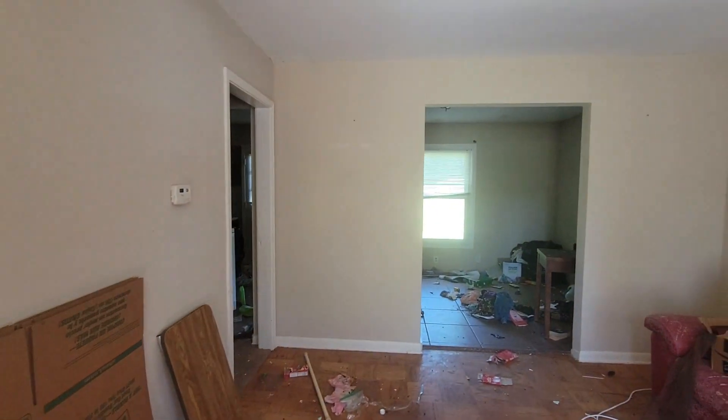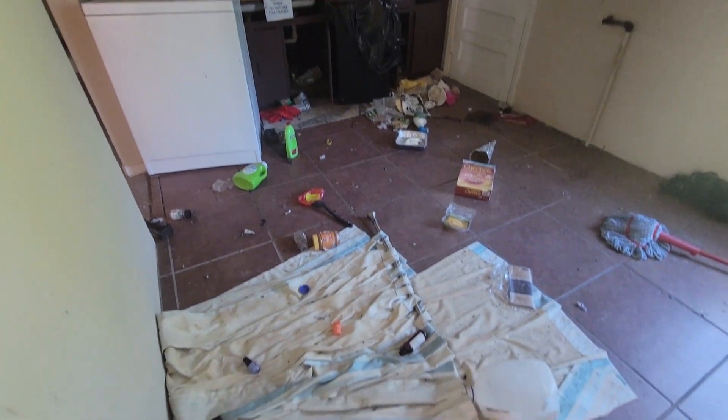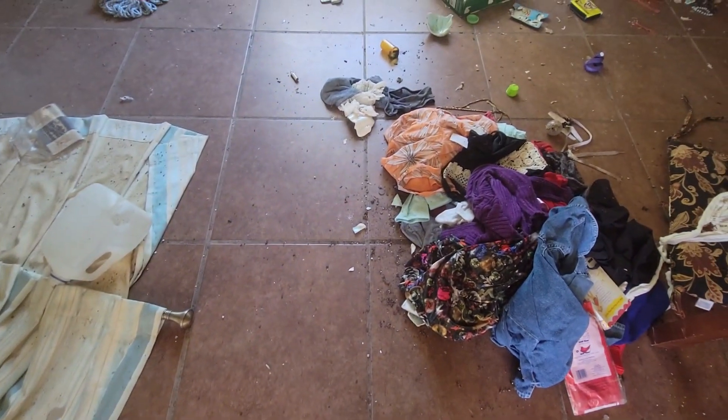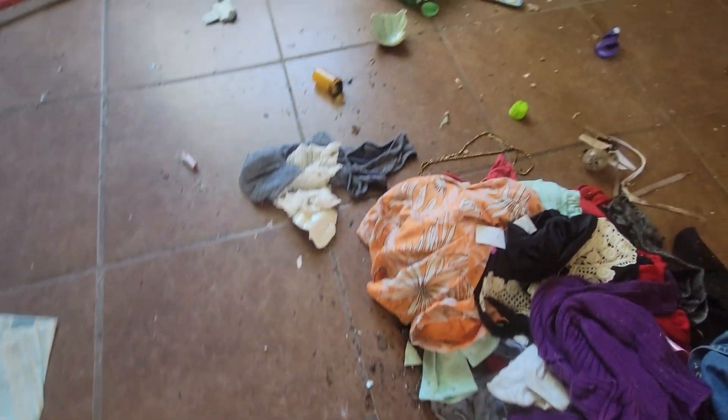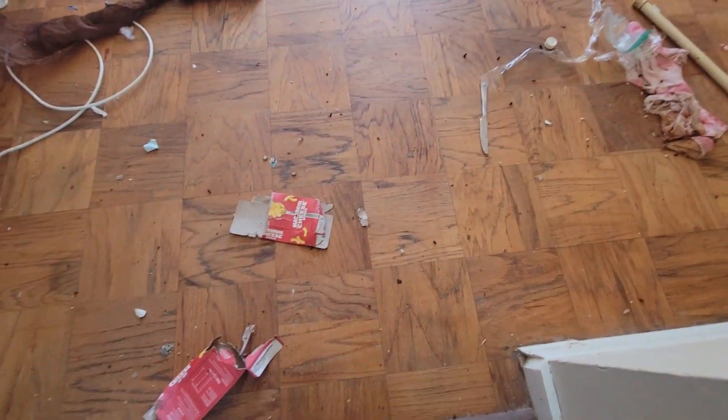I was kind of cautious coming into this one — the door wasn't opening, so I almost thought somebody had switched the locks out on me. This one needs a lot of cleanup. Let me turn the camera around so you can see — we've got stuff all over the place, and the main thing is we've got rats somewhere in here. You can look on the floor, there are a lot of rat droppings.